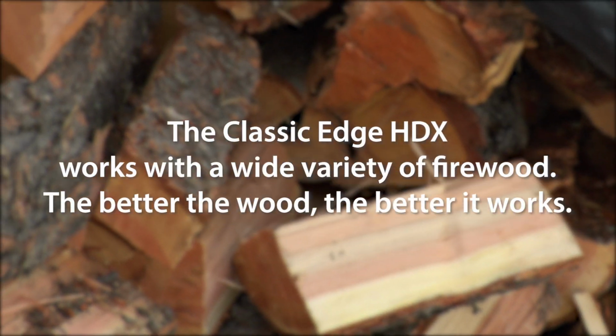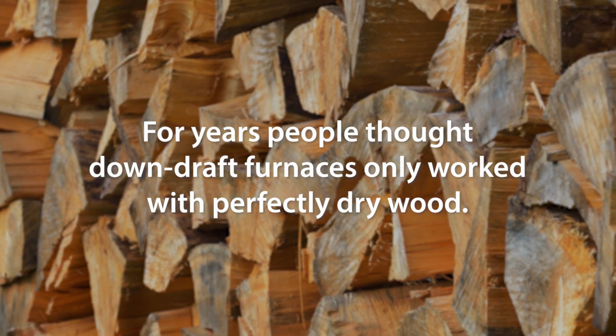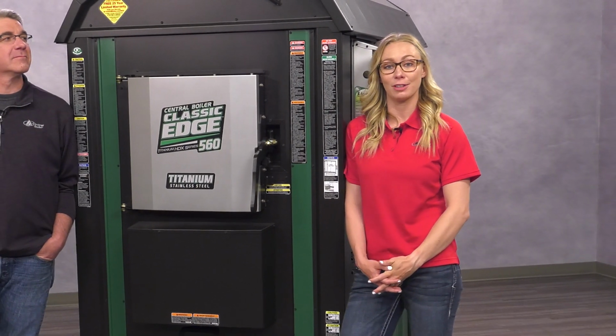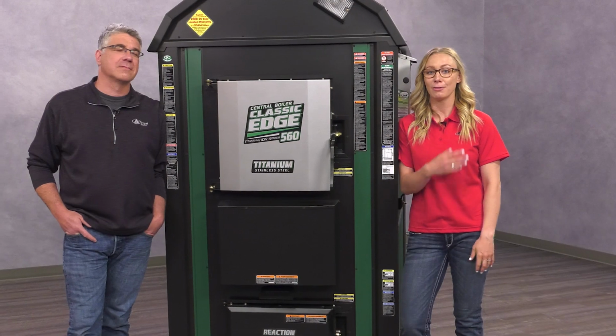The Classic Edge HDX works with a wide variety of firewood. The better the wood, the better it works. For years, people thought that downdraft furnaces only worked with perfectly dry wood. Well, not anymore. The Classic Edge HDX is EPA certified. It meets 2020 emission standards, and it's easy to use for everyday people. You can load it and forget it.